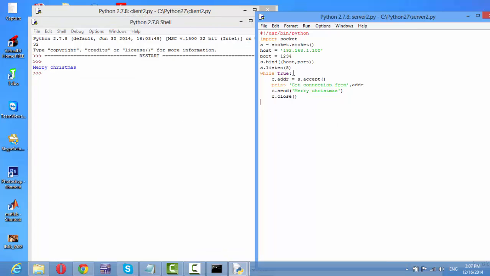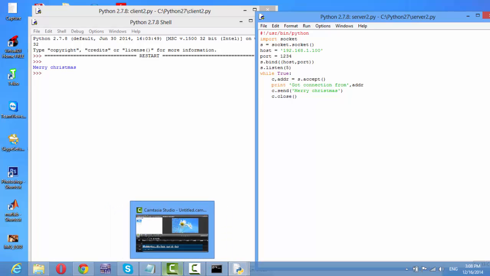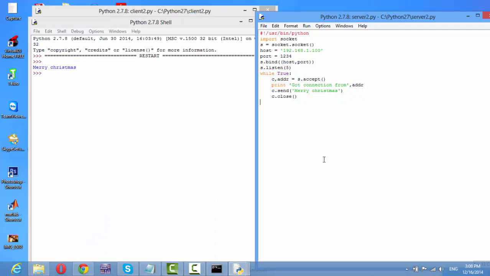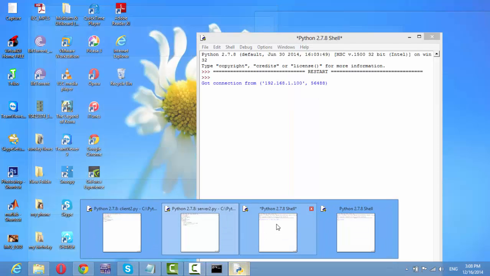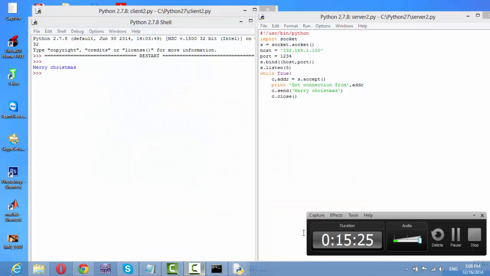As we put s.listen, that means 5 clients can be connected to this server. So we could put the number of times which we want in the listen. So thank you so much for watching. I hope you understood everything which we did today, and you should try to know the socket. What the socket is, as I explained earlier, is the bridge between the client and the server in our connections. So you know what the client is and the function of the client, and as well the function of the server. So thank you so much for your time.